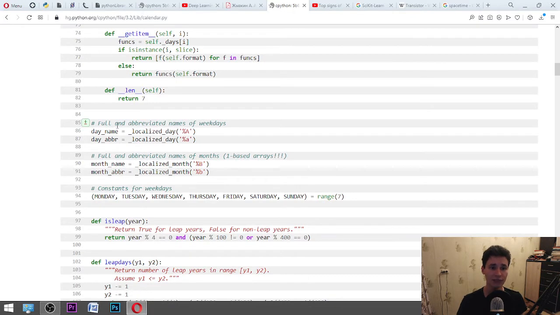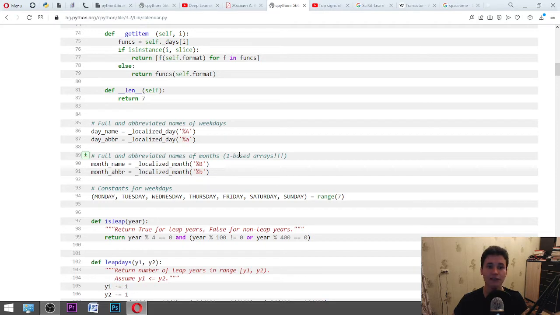Full and abbreviated names of weekdays: day_name = _localized_day('%A'), day_abbr = _localized_day('%a'). Full and abbreviated names of months, one-based arrays: month_name = _localized_month('%B'), month_abbr = _localized_month('%b').